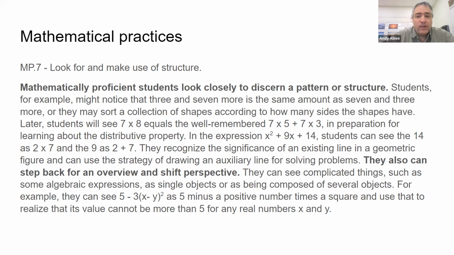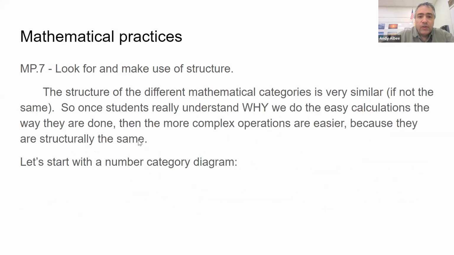The important parts here are that students look closely and discern things, that they shift their perspective, and that they think about how things are the same and how things are different when we're looking at these numbers in different number categories. The structure of the mathematical categories is often very similar, if not the same. And our big thing is to get students to understand why.